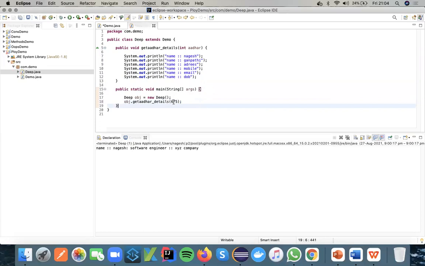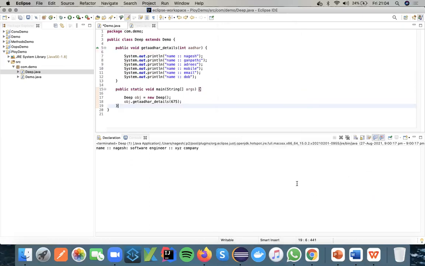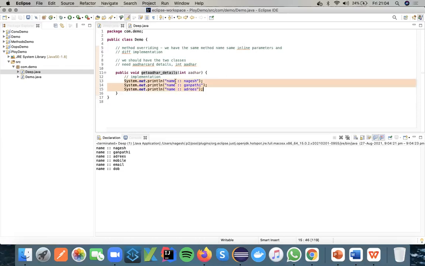As of now, we are just hard coding this value. In future, we will connect with the database, get the details and display them, or send them to the front end layer. Now, if you see, it is overriding the existing functionality. Hope you understood with the real-time scenario what method overriding will do.